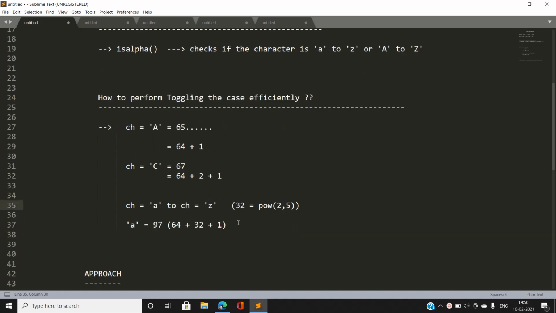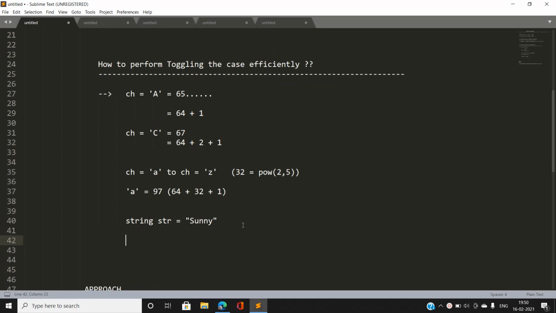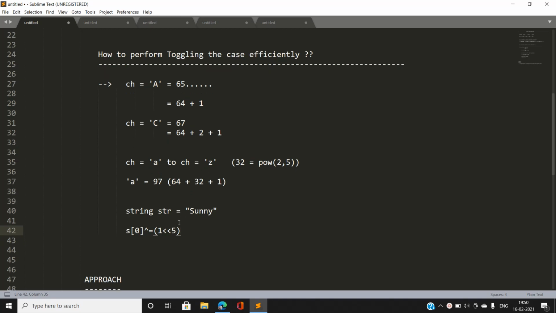So let us say we have a string str equals, suppose, Sunny. Suppose I have to convert this s of 0 to its lower case. So what I am going to do is take XOR with 32. 32 is basically 1 left shifted by 5.